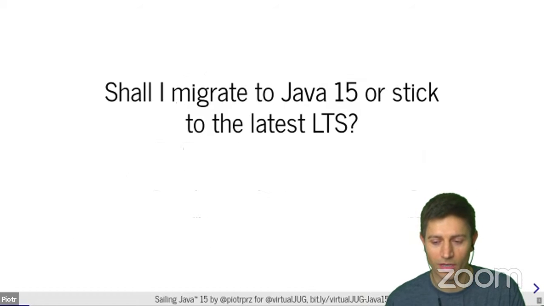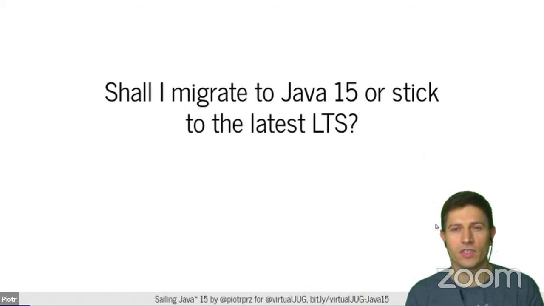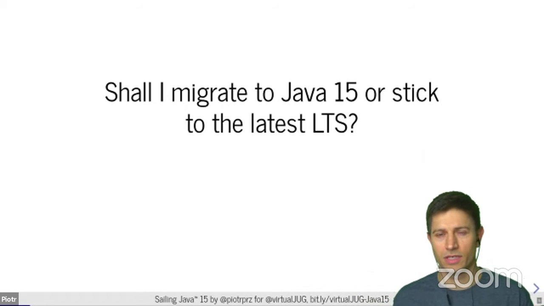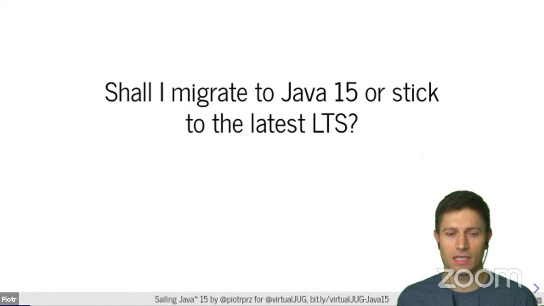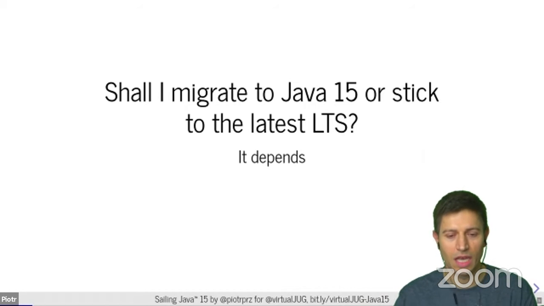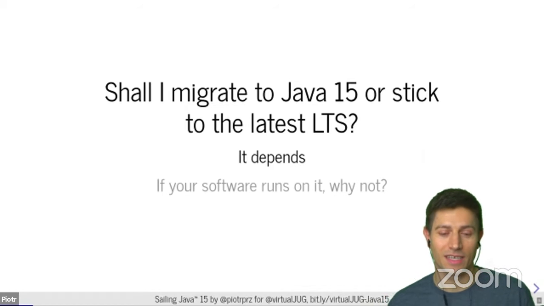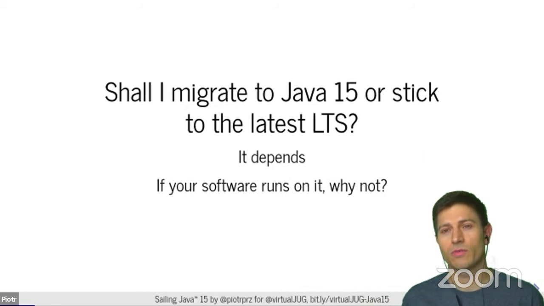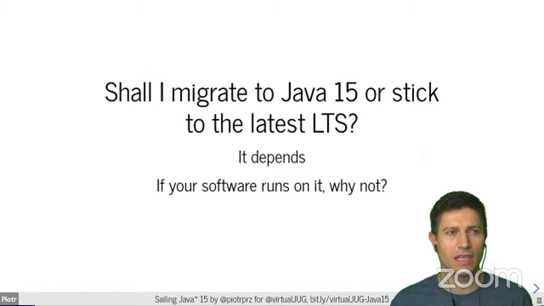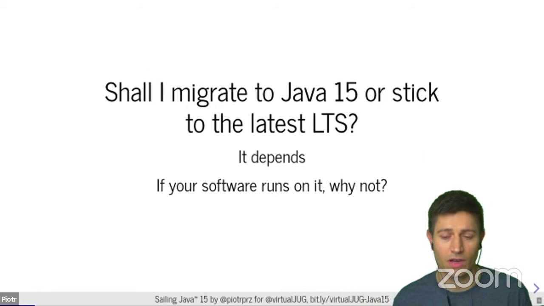Verify on your own. Okay, so the very first question before we start really discussing the technical stuff: shall I migrate to Java 15 or stick to the latest LTS, long-term support version, being Java 11 at this moment? So the answer is, as a proper consultant, it depends. Because if your software is running on Java 15, and you're not using any libraries causing any headaches or which are problematic to port to new versions of Java, why not use it?